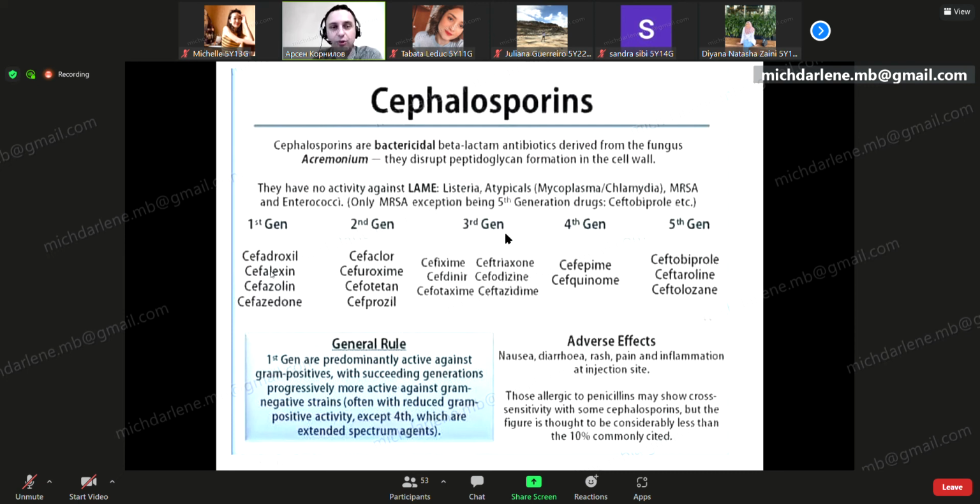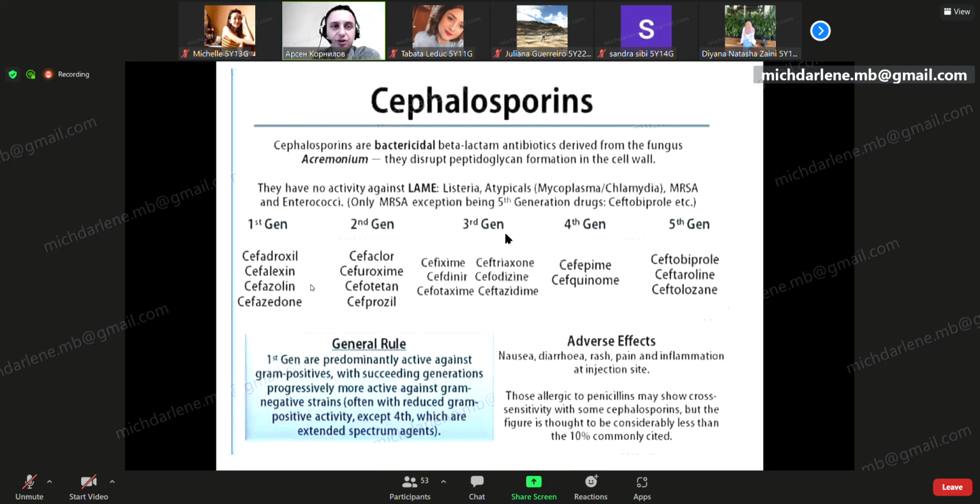Today, cephalosporins are actually divided into 5 generations. These generations are written on this picture, and let me comment on some positions of these generations. So the first generation are actually natural cephalosporins. Let's call 2 main of them, cefalexin and cefazolin. They are the most popular, and you can write them down, cefalexin and cefazolin.